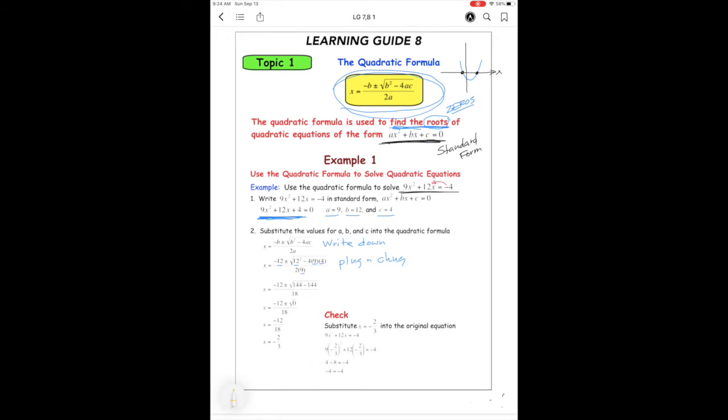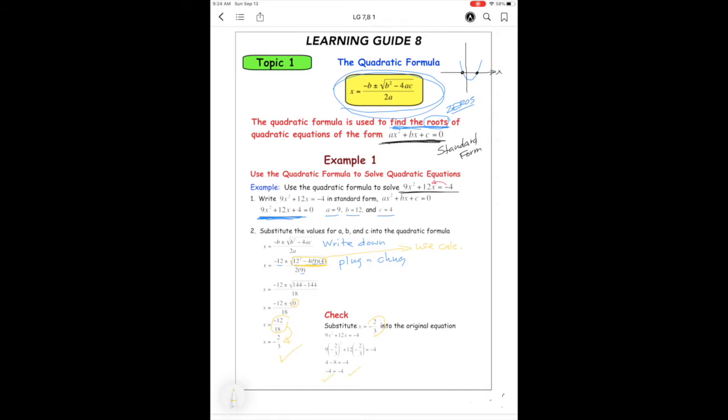And you can use your calculator. I would strongly recommend, because it's so easy to make a little math error, a mental error. So just take this guy, what's under the radical, and just use your calculator, and then you don't get any errors. Okay, and then what came out is a 0. So the square root of 0 is 0. So then I'm left with this, and then I just simplified it, and then there's the answer.